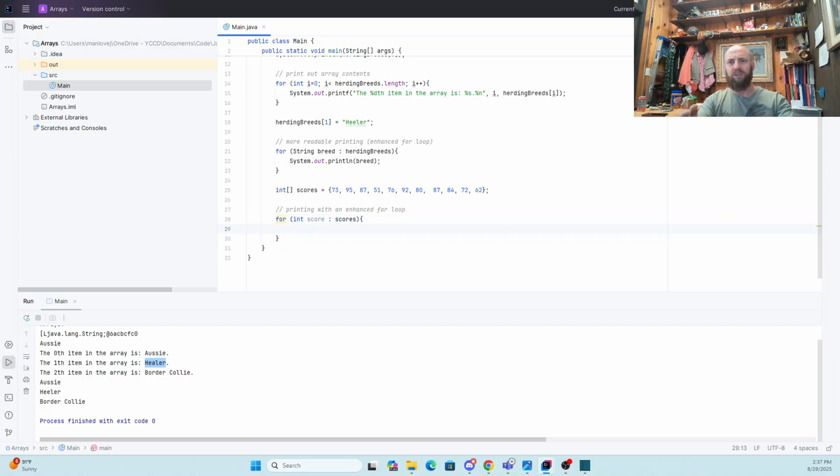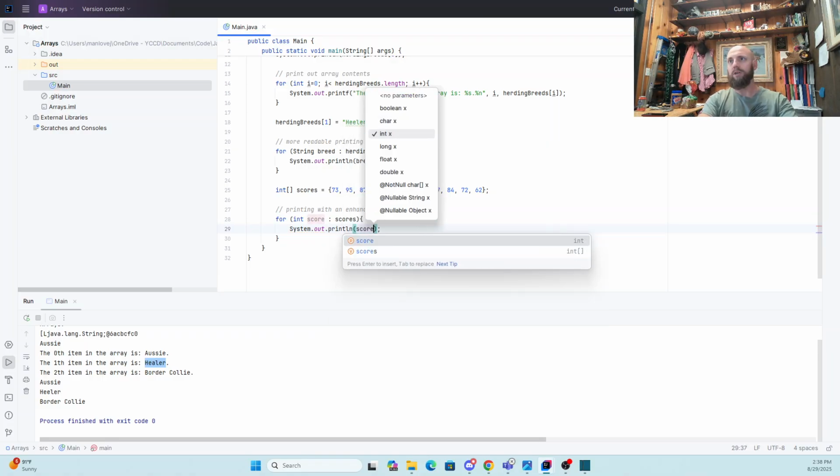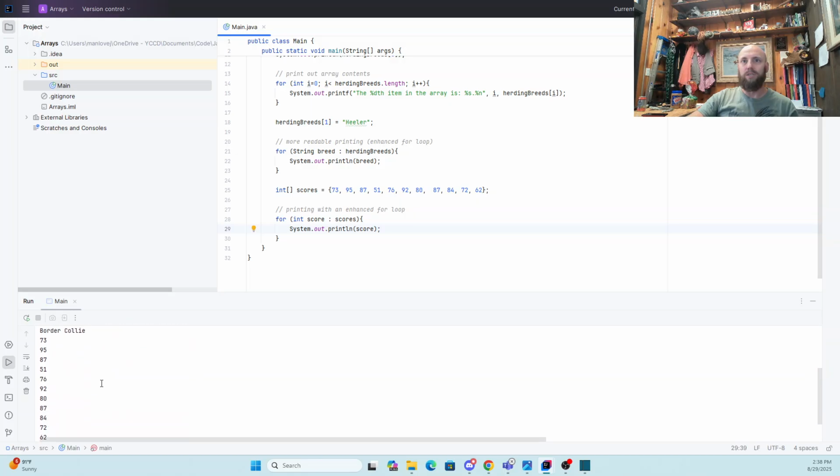In is probably easier for most people to wrap their head around. So for an integer score in scores, what do we want to do? Let's just print them out. So let's do System.out.println, and we'll print out those scores. Great. So hitting run on this, I should see a whole list of scores printed out.